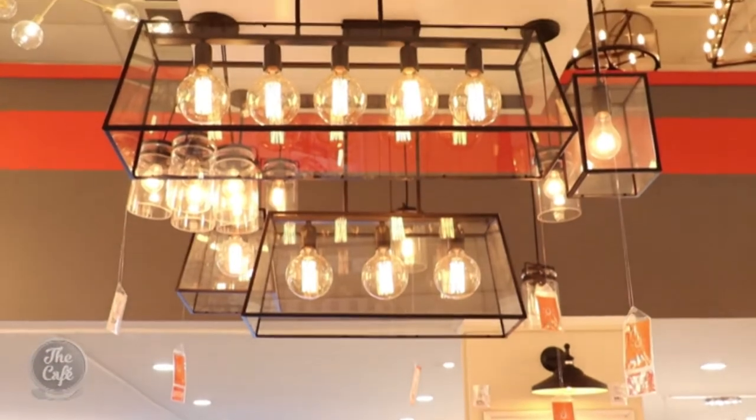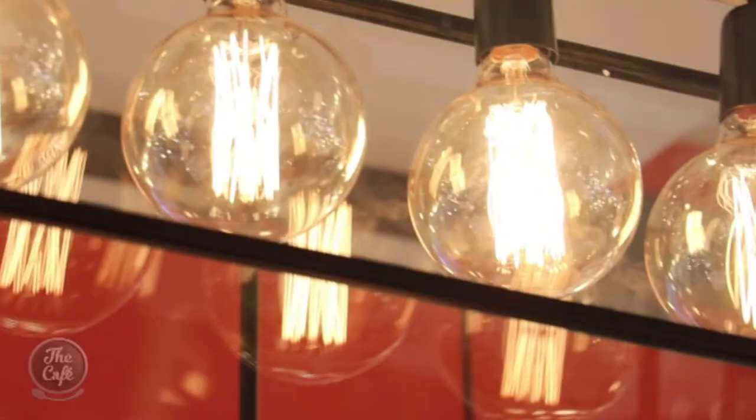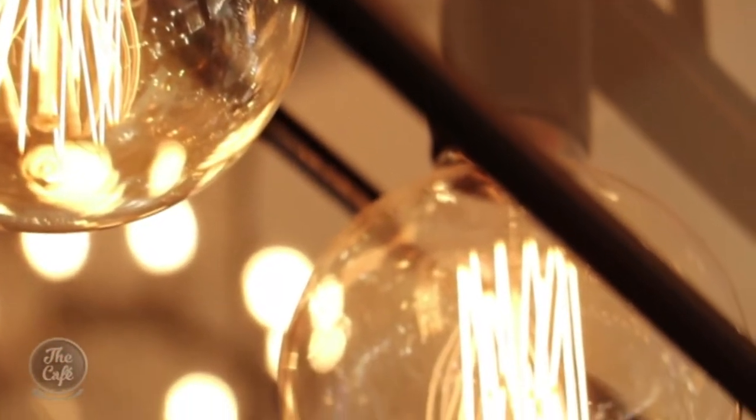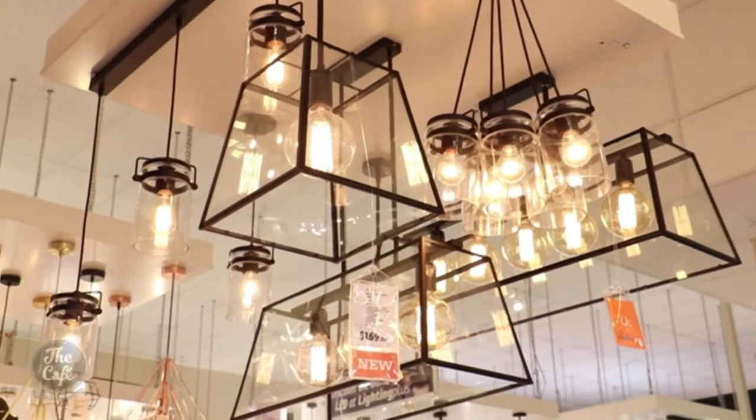For a kitchen island, there's the Eton range. These will perfectly fill whatever size of space you have. They have a kind of iron finish — a cool modern feature — and they've got a knuckle joint between the rod and the ceiling canopy. Rake ceilings are often really hard to light, but with the knuckle joint, the light swings down and hangs level. So if you've got a rake ceiling in your kitchen, the light itself will hold level.